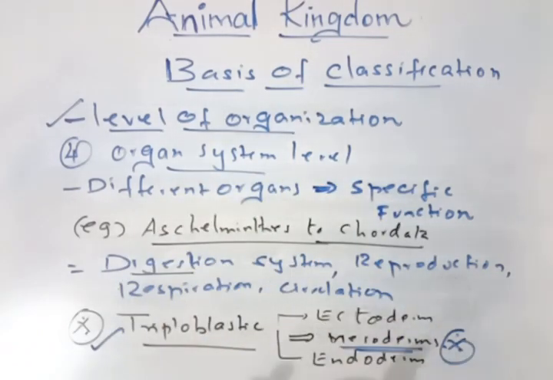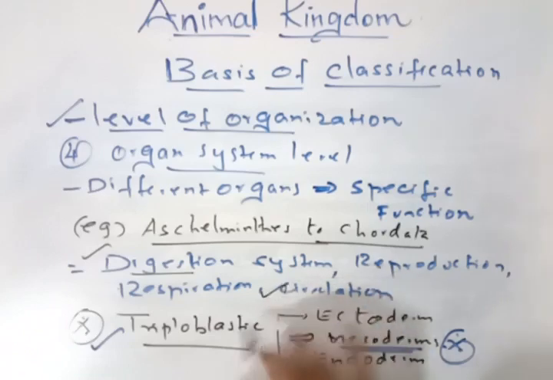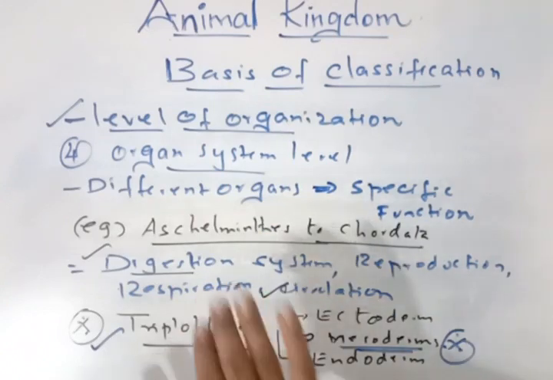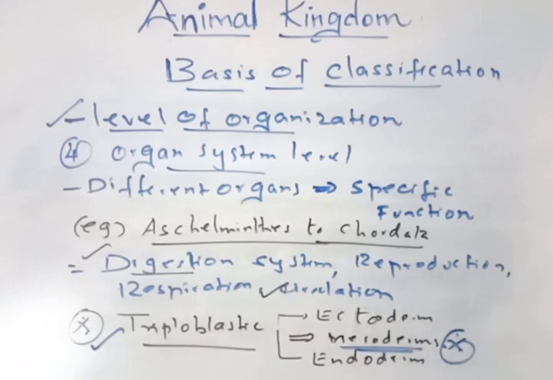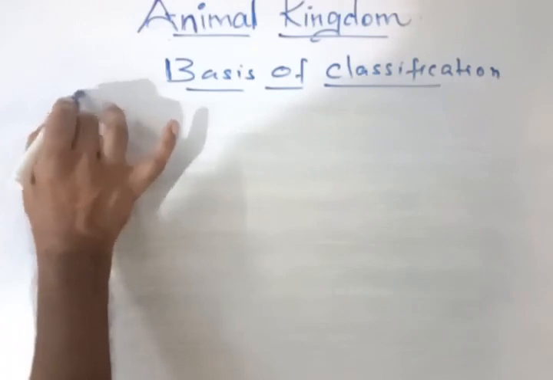Okay, some more things we will discuss along with this. Since we talked about the digestive system and the circulatory system, in this organ system level some organisms will have digestion separately and some will have circulation separately. With that alone we will discuss and complete today's class. Based on the digestion and based on the circulation, these animals are classified into two. So now, based on the digestion.